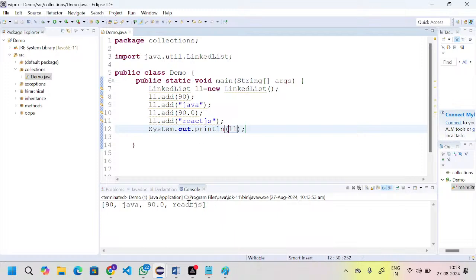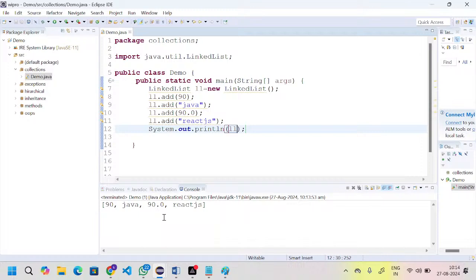So you're getting all the data, right? The values are printed the same way they were inserted. First you inserted 90, then Java, then the third one, and the fourth one. However you insert the values, it retrieves the values the same way.